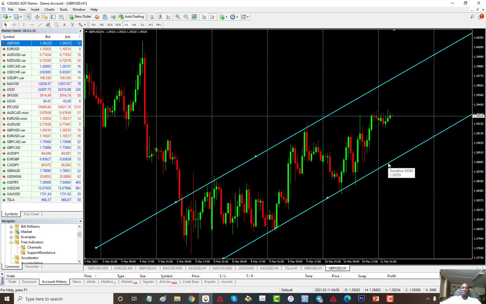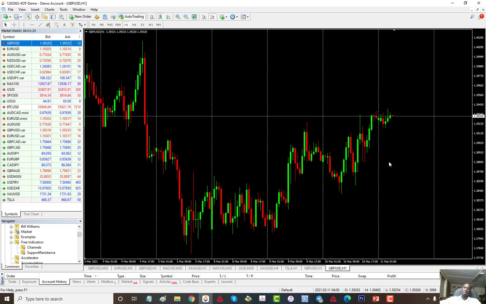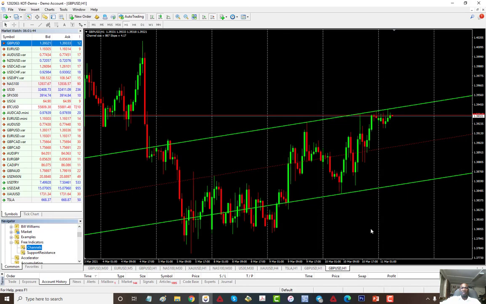To get rid of these lines, you just double click on it and hit delete. You can take these off. And one of the things that you can also use is an indicator to draw these trend lines. I have an indicator, and I'll have it for you guys to download, so to do these trend lines or create these channels, you can just put the indicator on your chart and it will draw the lines for you, so you can see where the trend is actually going.